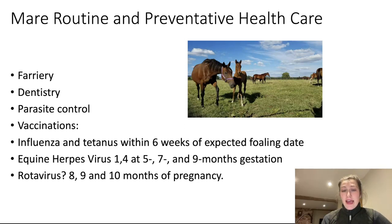Good dentistry — at least once-yearly examinations, though some horses may require every six months. Any infection in the oral cavity can be spread throughout the body, so you need to make sure dentistry is all in order. Parasite control is very important, and that's especially important when she's in foal, because some of the parasites a mare carries can actually travel through the milk and infect the foal very early on in its life.